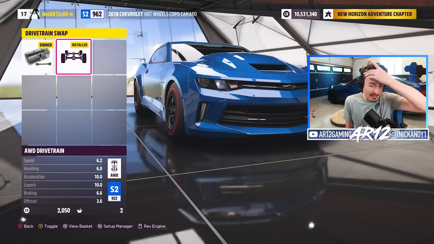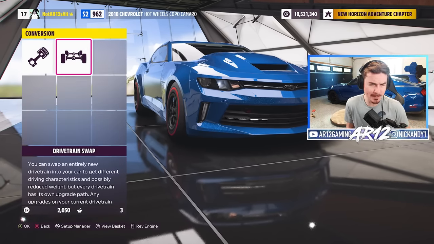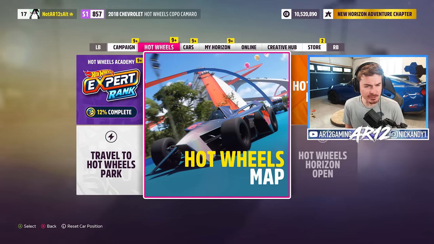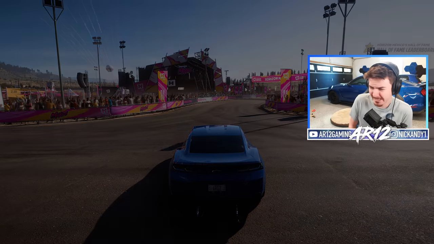I think I'm also going to remove that big ol' engine, and, oh, do I want it to be all-wheel drive or rear-wheel drive? Probably rear-wheel drive if I'm going to make an authentic drift car. And then, you know what? Let's upgrade our cams. Then we've got 1, 2, 3, 4 horsepower. So I haven't actually tried to drift around the Hot Wheels map just yet, so why don't we give it a go?